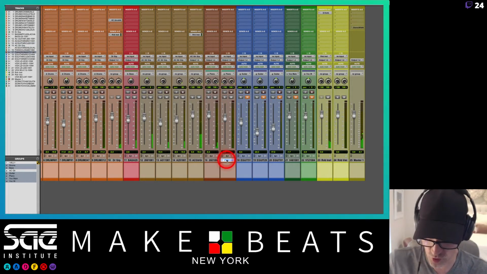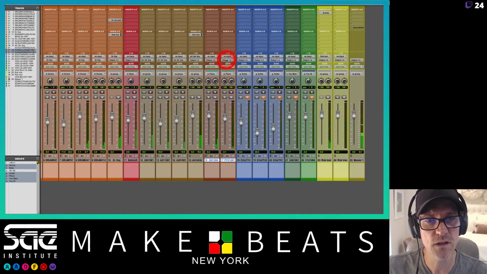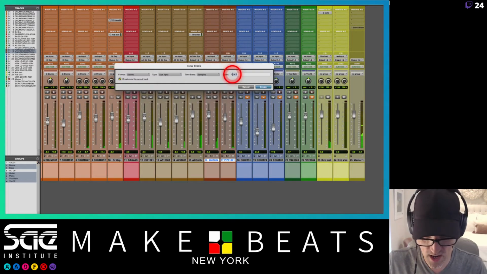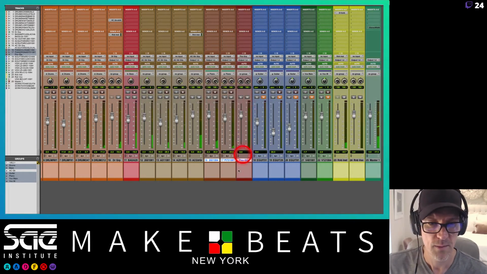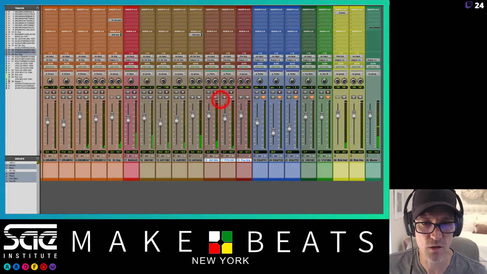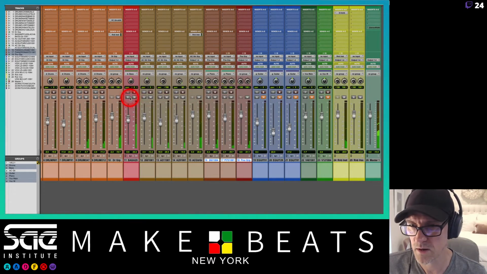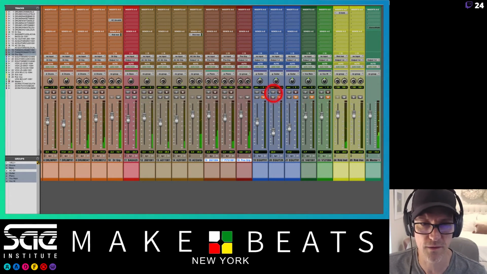Let's get this piano going. Piano is going to go into a group, so I'm going to click it, hold down Shift, Option, Shift, go up to my output, set it to new track, and I call this one piano group. Boom, puts the track right there. I'm going to solo safe it. Remember, any kind of aux track should always be solo safed.